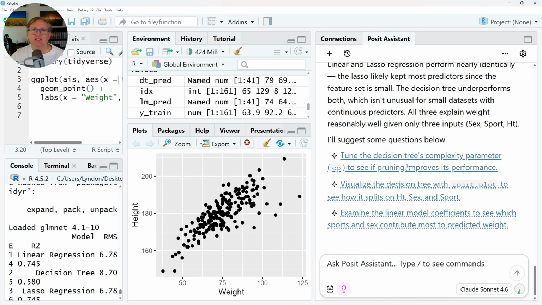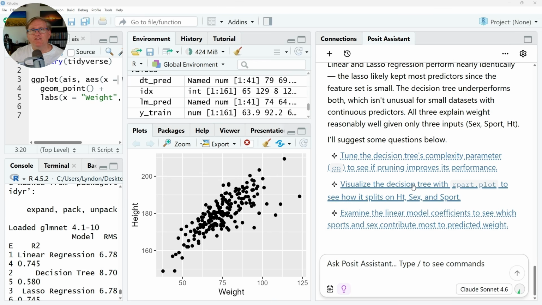We can click on these if we want to carry on, and that was from a particularly vague prompt as well. So you can imagine I could have asked a prompt that was much clearer where I might have specified the models, or at the very least I might have specified what got compared and a little bit more about how I wanted it summarized. Given how vague I was, I think this was particularly good output.